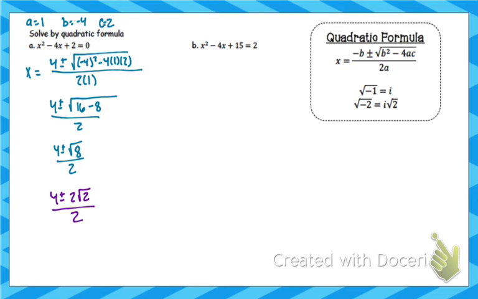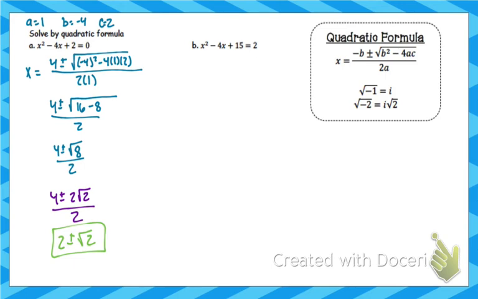Now, the other mistake people make then is they say, okay, well, let me go ahead and divide this and divide the square root of 8. We can't do that either because a square root can only be divided by another square root. We can't divide it by a number. Okay, so what we do instead is we simplify it and we get to this step. Once we're at that step, the 4 and the 2 that are on the outside can both be divided by 2. So I divide both of those by 2, and I end up with my final answer.